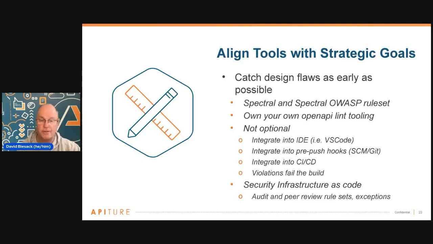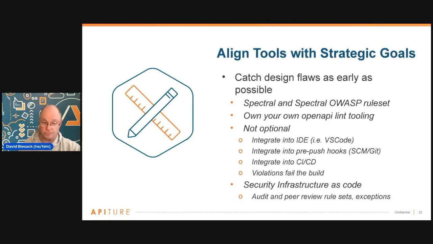There are other tools that you can employ as well. So APIsec has some tools as well. The idea is you want to make those tools not optional. So integrate them into your tool chain and employ this shift left mentality. So we've integrated them into our IDE. So if you're using VS Code or other tools to build your OpenAPI definition to define what your API is, you can run these tools inside the IDE so you can catch these vulnerabilities and exposures as soon as possible in the design phase of the API.